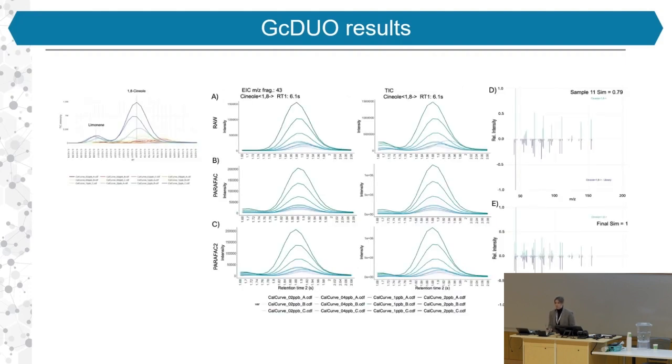To illustrate the PARAFAC performance, we select 1,8-cineol, a peak that overlaps with limonene in our training dataset. Although a good chromatographic shape is observed, the spectra after applying PARAFAC is not ideal for identification. So this is the spectra up here, and this is a quite clean matrix. If we have more complex matrices, this will be worse. What we see is that when we apply PARAFAC constrained, the spectra improves, which is the result here, increasing the similarity between the sample and the library spectra.